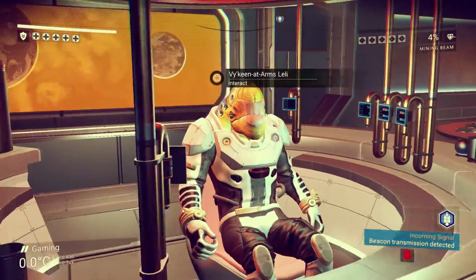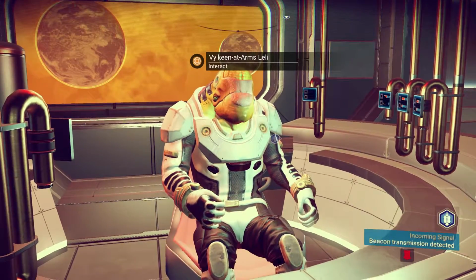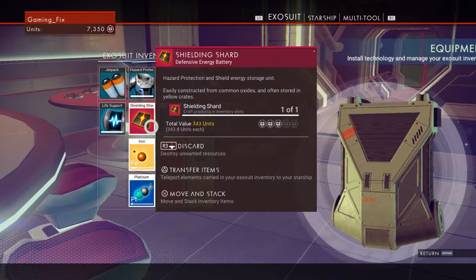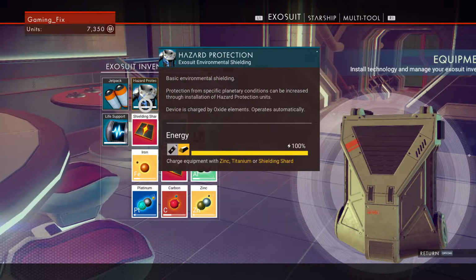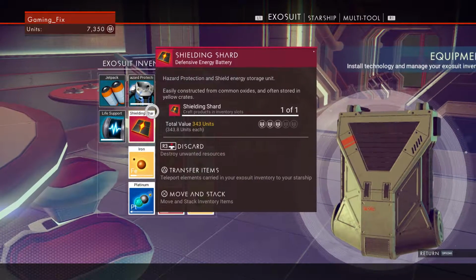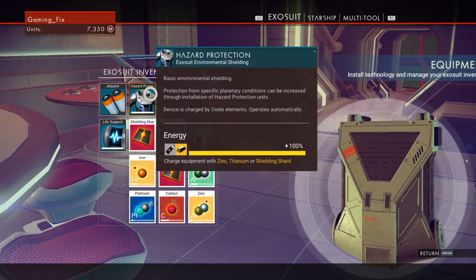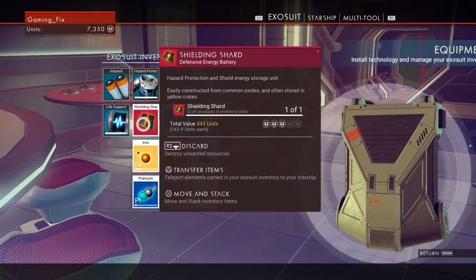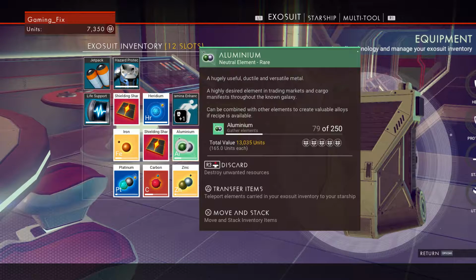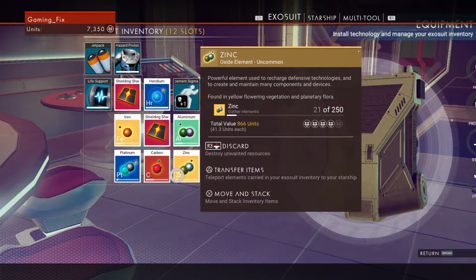Alright, let's talk to this dude here. He has a pretty nice view of the moons though, and planet. Inventory full. Okay, we gotta fix that. Okay, so has our hazard protection suit ever needed a recharge? I'm trying to think. I don't think so, because we've never had zinc or titanium, right? And I don't think we've ever used a shielding shard to recharge. So I think it's okay if we remove one of these to make room. But then again, we don't really need iron too, do we? Oh, we have zinc. Right, okay, so I remember now. Yeah, we got some zinc earlier.